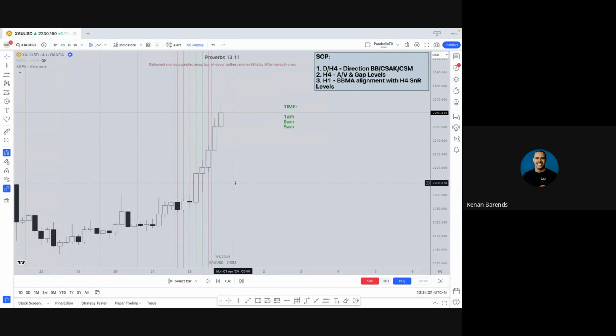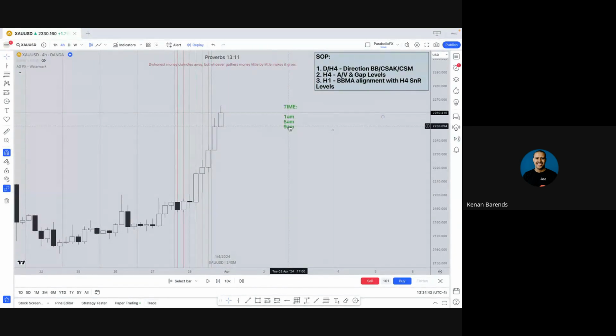And a lot of us, maybe your background in trading has never incorporated time. And I want to say that time is super important, because it enforces discipline for me. I'm not just going to take trades whenever I think price is going to move. I'm specifically coming at the open of those candles because I want to see to which side price is going to run. And now we will put the puzzle pieces together when we talk about the SNR levels. But if I know exactly what time I need to look for the candle, that's one area that I've already got nailed down. Okay, so I hope that makes sense.